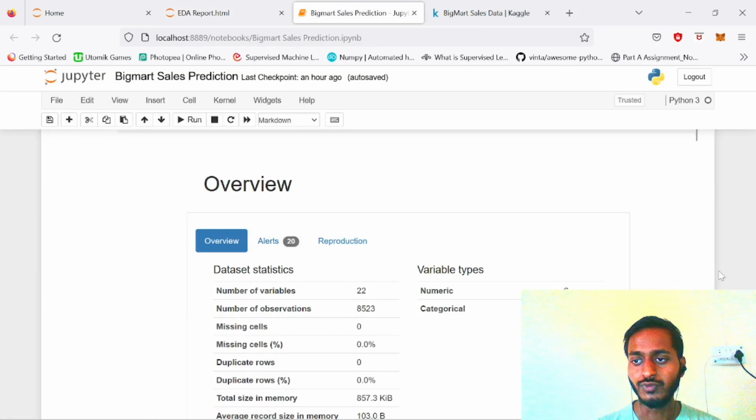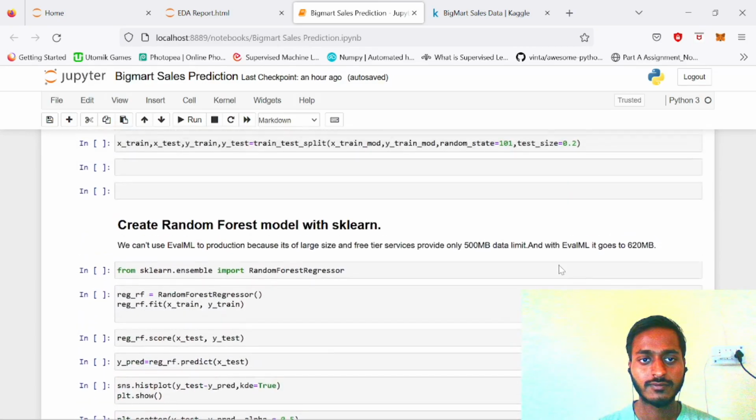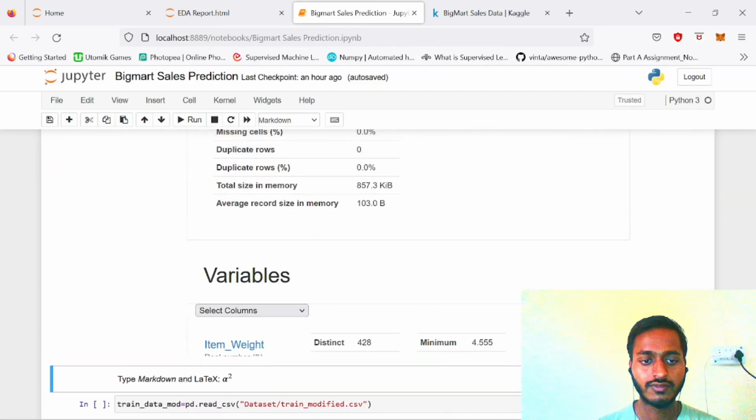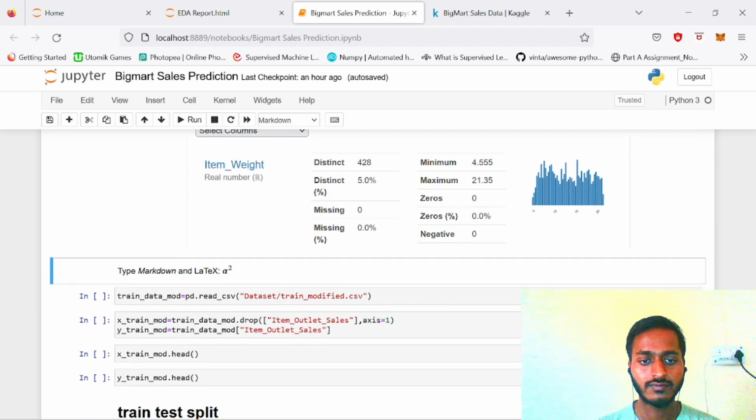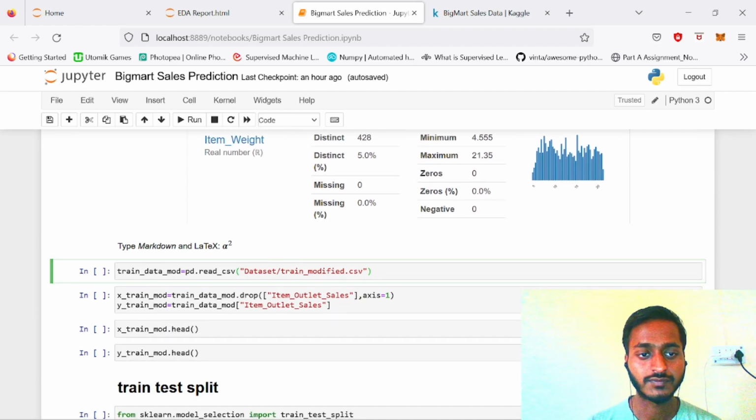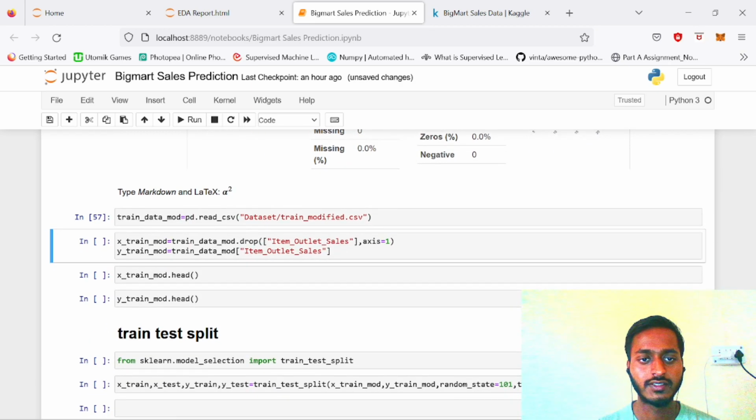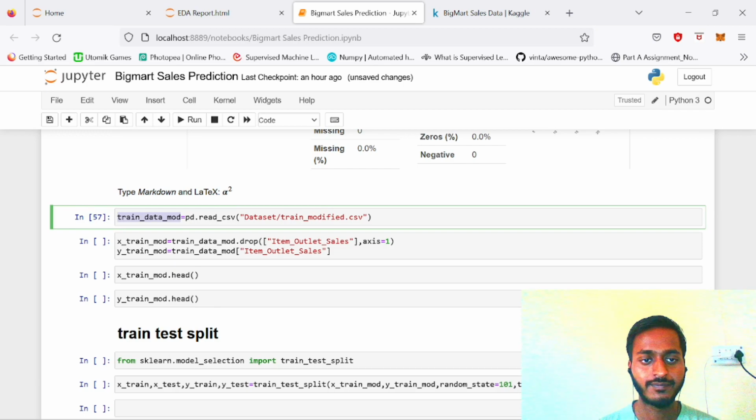So moving to our next part, let's read our modified train data. We have stored our modified train data in train data mod.